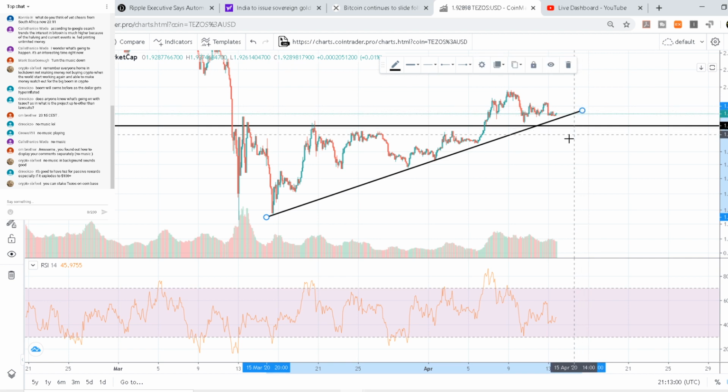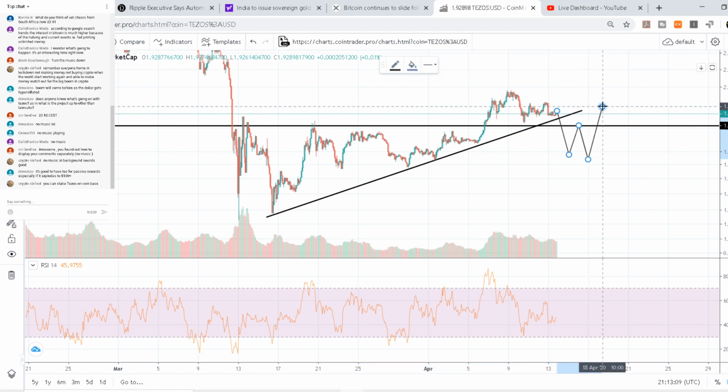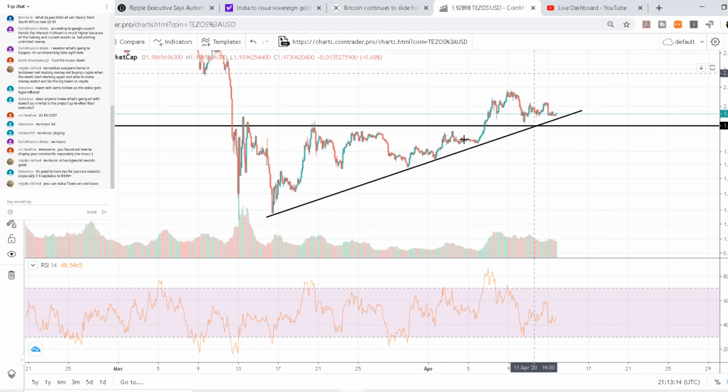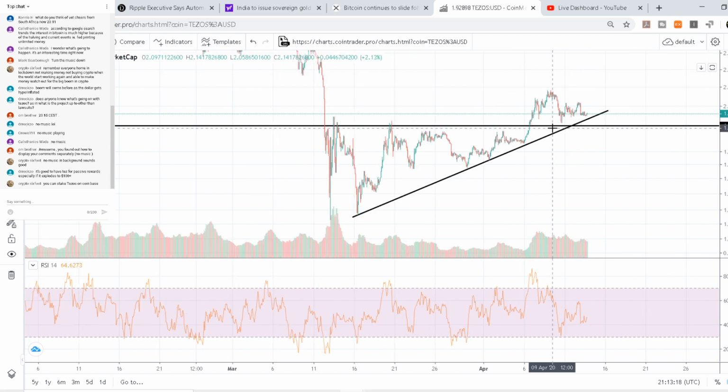It's different than XRP. We just saw that XRP was moving like this, but it actually came below this support level. It tried that level once, went back below, tried that again and went back below. So for XRP, that's a bit bearish in the shorter time frame, whereas Tezos is still holding on to this particular level and it broke above this.